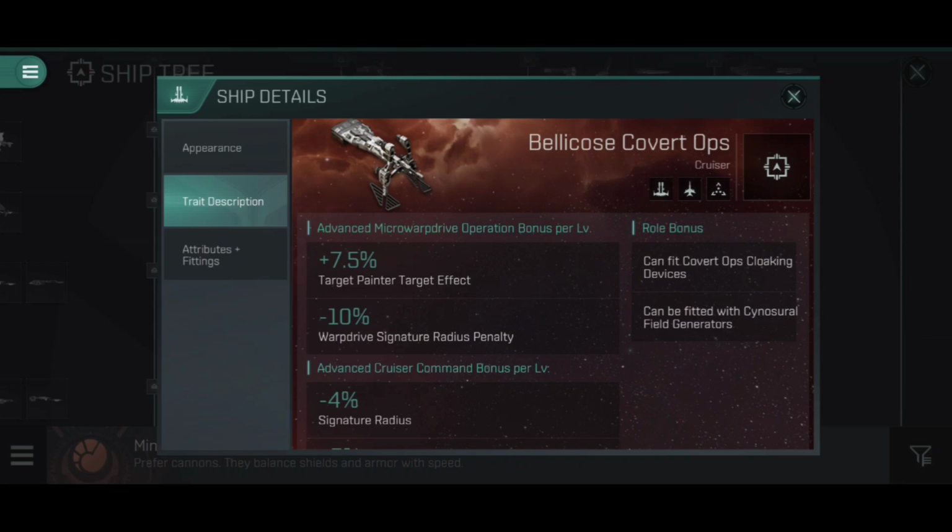Now, what makes the Bellicose line of Covert Ops cruisers stick out to me more than the other lines are the advanced micro warp drive operation bonuses that we get here. First of all, we get a 10% reduction to warp drive signature radius penalty. That 50% reduction to signature radius penalty there at full training means that you can activate a micro warp drive and quite comfortably speed tank with it.